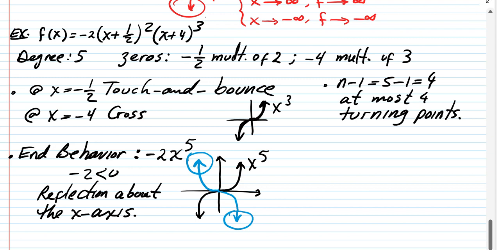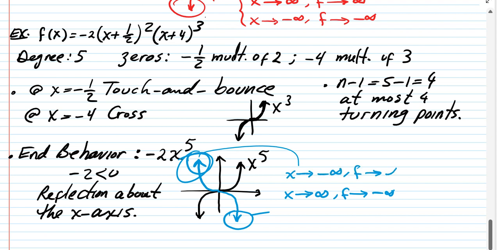So let's write this one. For this part, as x gets very large, the function gets very small. And for this part, as x goes to negative infinity, the function actually goes to infinity. All right, and there you have that. So we discussed the extreme behavior of the function.